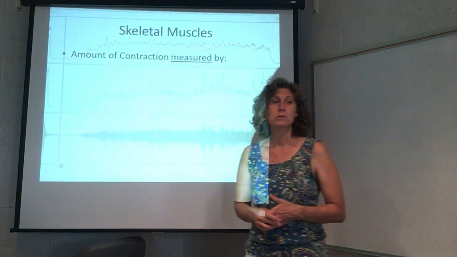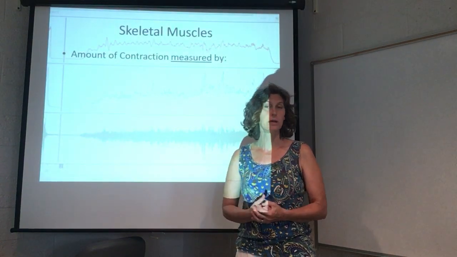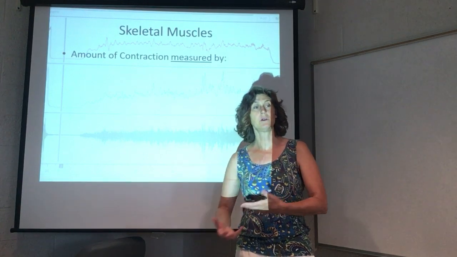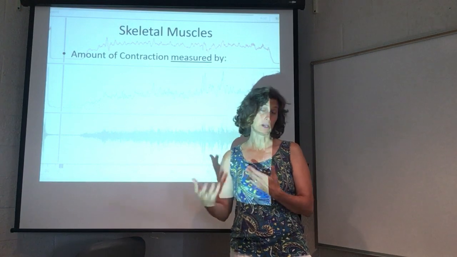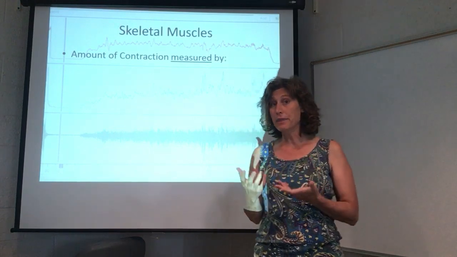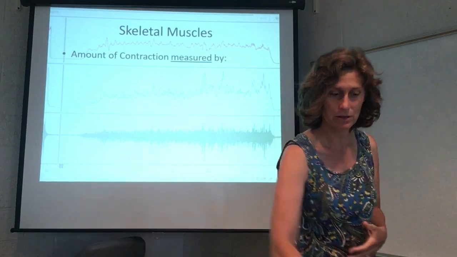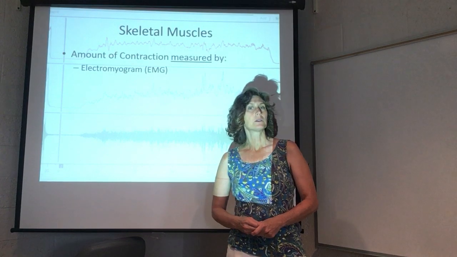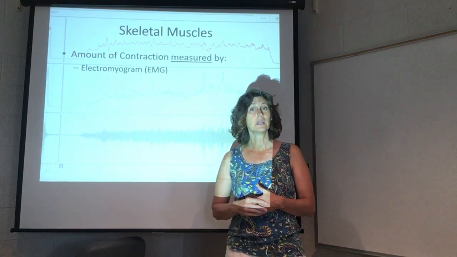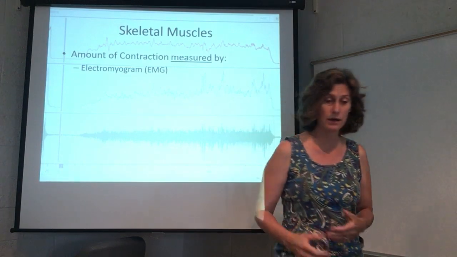Now, we talked about the amount of contraction and how it's controlled. Now we want to pivot to how do we measure the amount of muscle, that is, how much muscle is contracting. And I challenge you to think of how we might measure that. Well, that's the name of this lab, electromyography. So electromyography is interested in measuring how much contraction is happening at any given time.